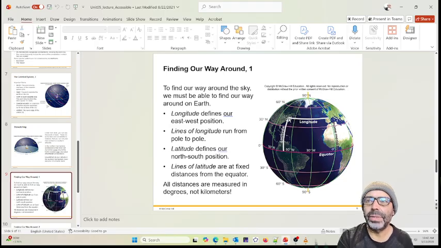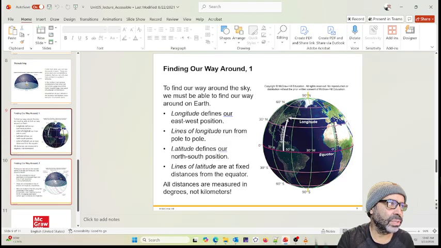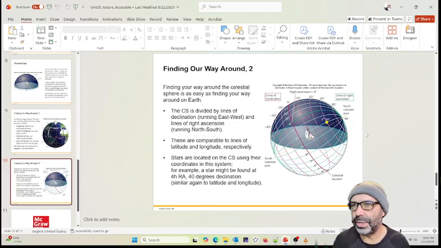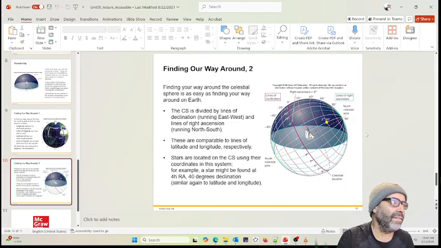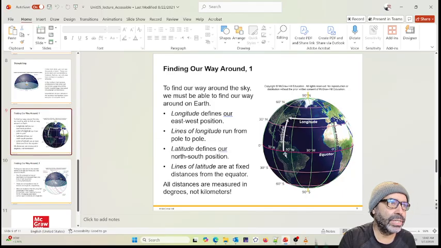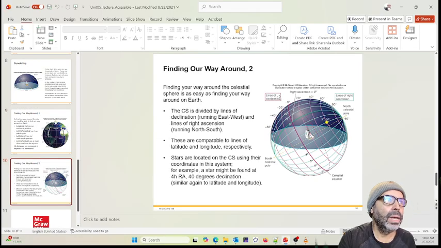Obviously, there is another element that we're not including, and that is the element of height, but that's really very small compared to this distance. If you project that to the sky, you will find how we locate objects on the sky too. Instead of using the latitude, we use the declination. The declination is similar. It goes from the celestial equator all the way to the North celestial pole, positive 90 degrees. And then the South celestial pole goes all the way to negative 90 degrees.